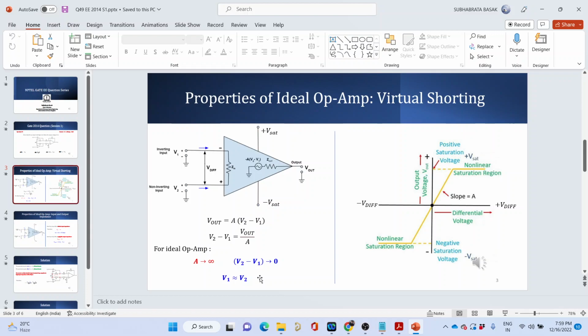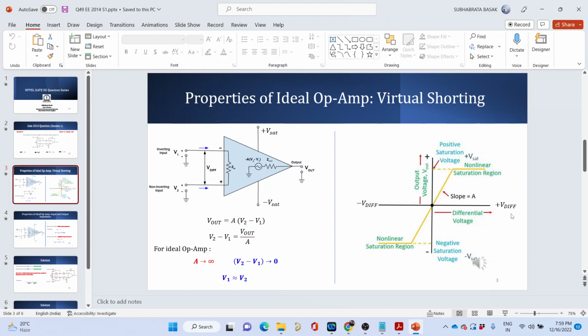Sir, when we are taking different inputs and putting them together and taking one output only. Can you say from the characteristics? This is the input transfer characteristics of an op amp. Can you say in which region it would be true? Would it be true in the saturation region or the linear region?